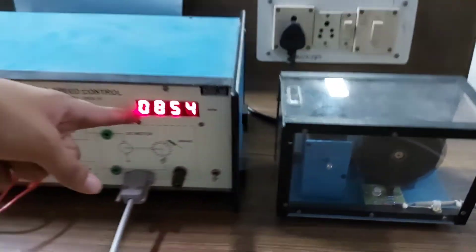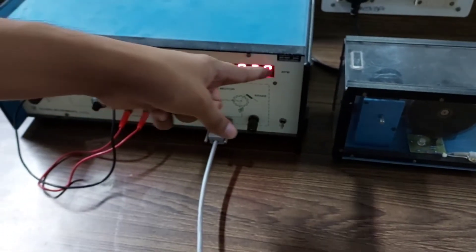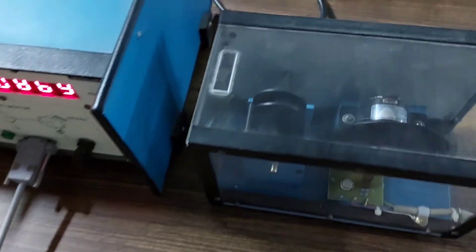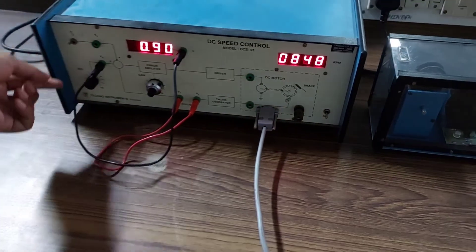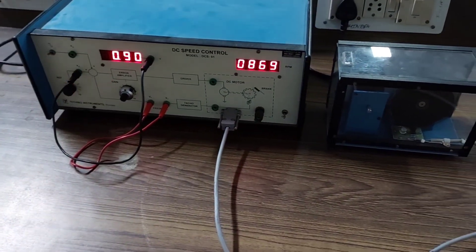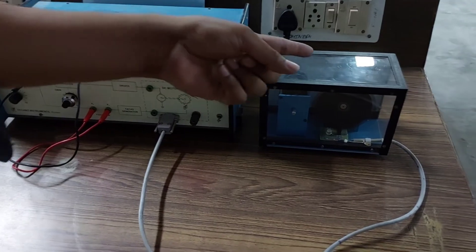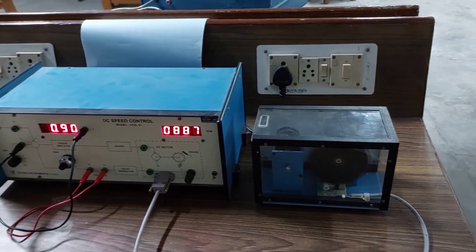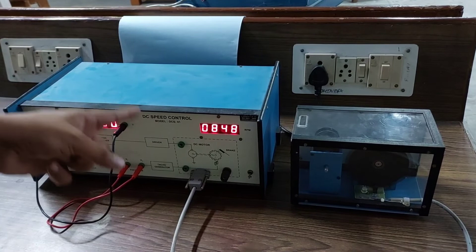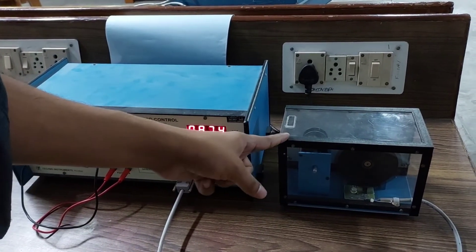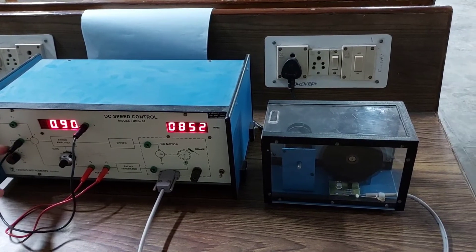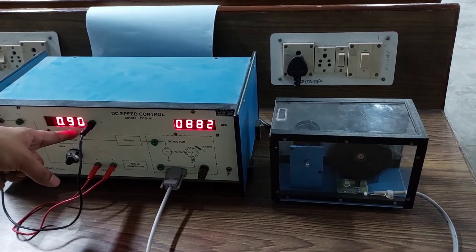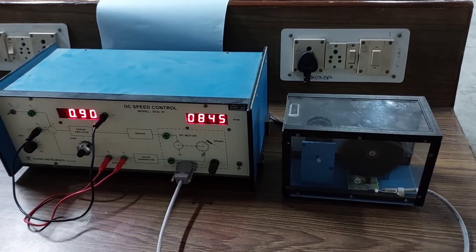With the help of different V reference voltages and different RPMs, we can change the rotation of this motor with the help of this knob. This unit controls it to the point which we want to give as a reference voltage. Thank you.